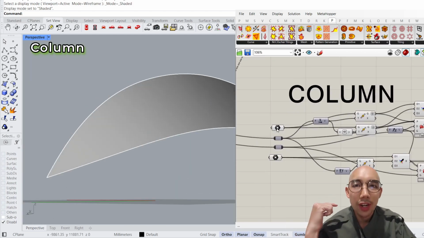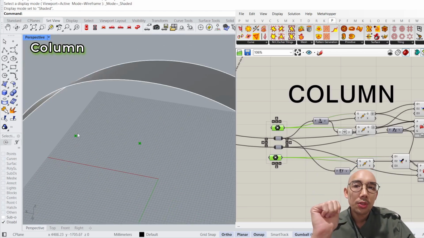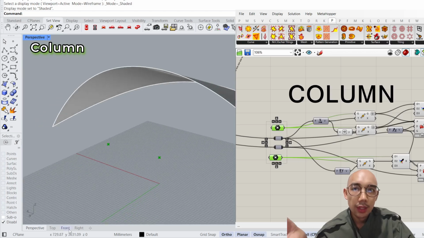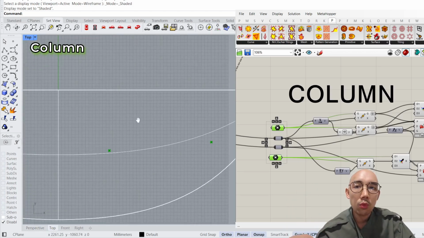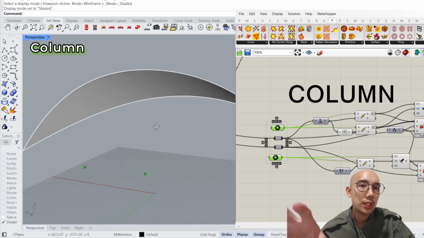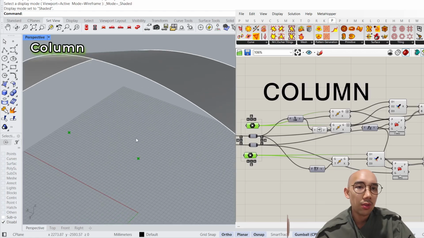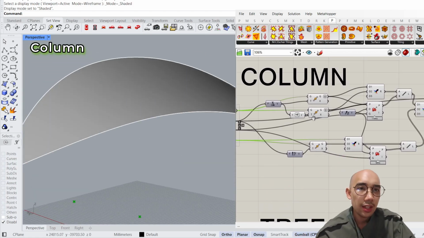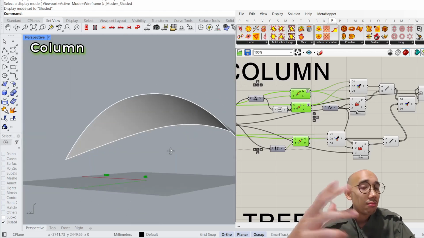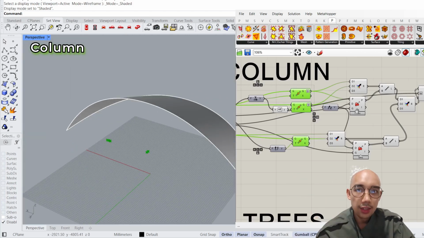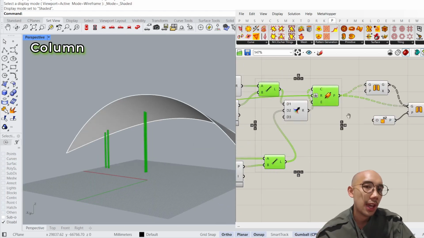Yes, at least we're hitting the ground. Now, just like the beams, we're pinpointing the position of the columns manually with real Rhino points. So this way it will be very easy should we need to move the columns, do some structural changes or design adjustments. So let's not complicate our life by coding our way to the points. Well, as simple as that. Project these points to the surface above them, make lines, pipe, cap and group.